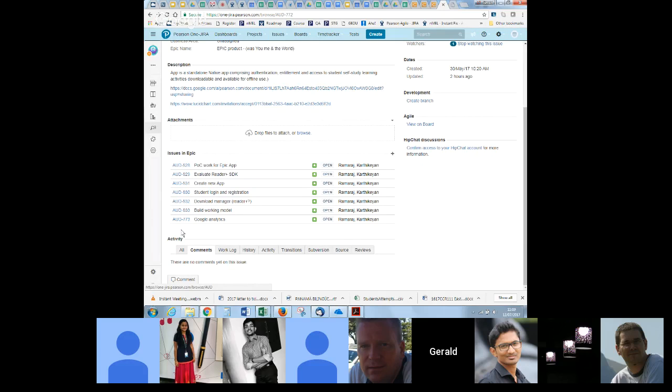The download manager, which I put in here originally, and then I suddenly realised that Reader Plus had its own download manager. So that's definitely something we need to look at. And this is to build the working model really, so there's an aspiration that by September we could have something where we've investigated all these things and we've put together a prototype, I suppose we might call it, something that could show the user journey from end to end, even if some bits are mocked up, but we know how to do those bits that we've mocked up.